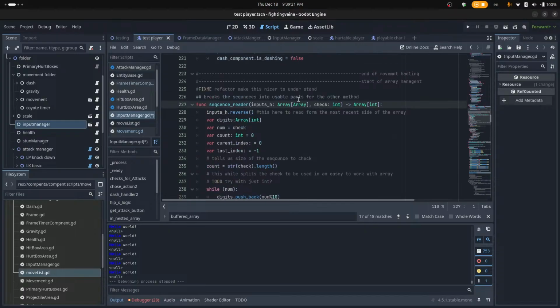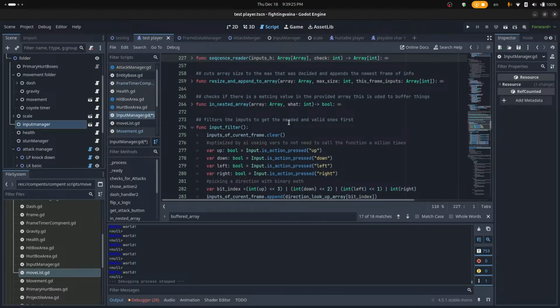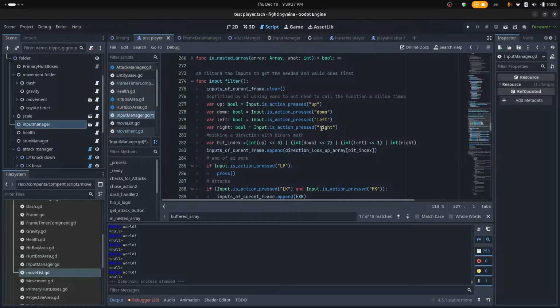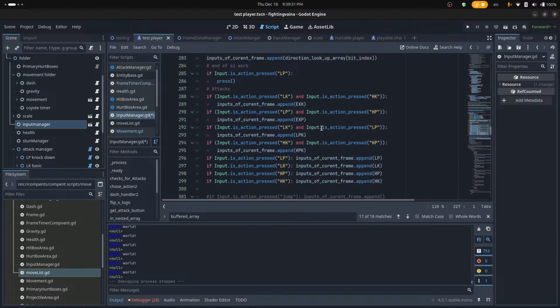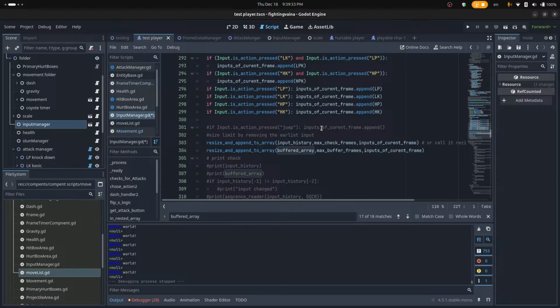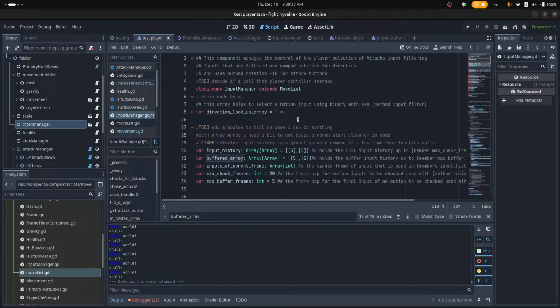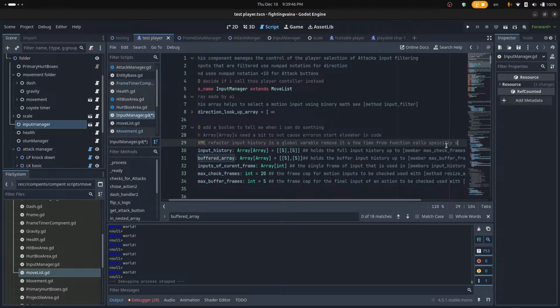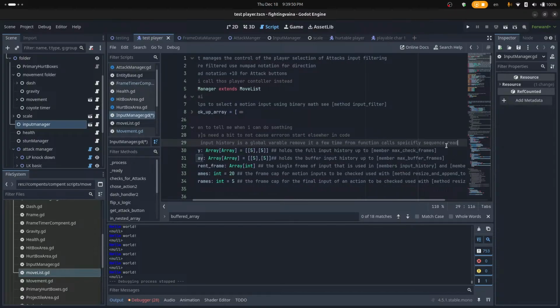Yeah, it just says input history as the thing that it takes in. The others take in an array, not input history. Function calls specifically sequence reader.